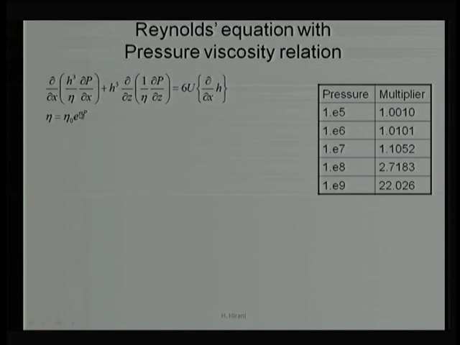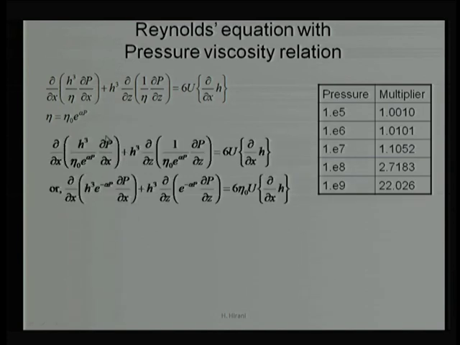Now, once we substitute this, the equation we get has h cube divided by eta 0, the constant viscosity at ambient pressure, into this factor. On the other side there is no viscosity, so we can rearrange the equation like this. Now this is a highly nonlinear term. Pressure is already varying in x and z directions, and in addition there are nonlinear exponential terms, e power minus alpha p. To simplify this, we often use the concept of the reduced pressure.